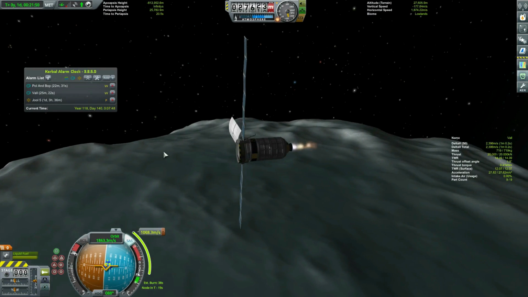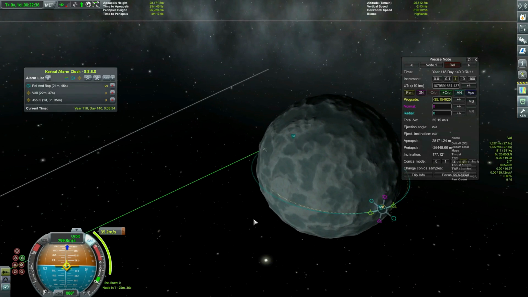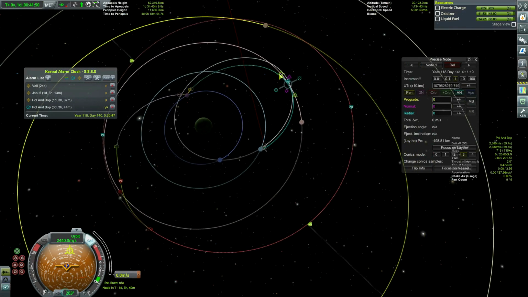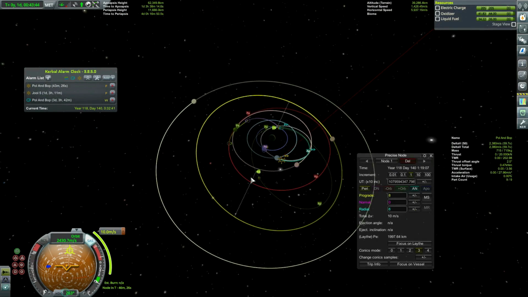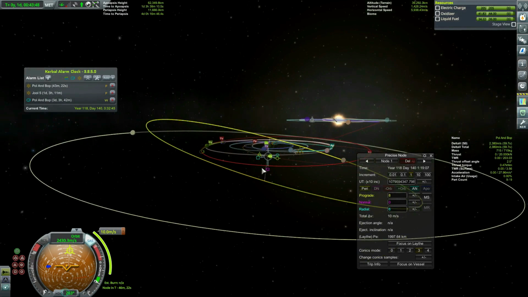Coming down low over the surface, we get into a nice low orbit, and then plan our burn to slow down to land. But before we can perform that burn, we notice something. The Pol and Bop lander has an encounter with Laythe. Not with Laythe's SOI, mind you, but with Laythe itself. Oops. Just a small correction burn though, and we modified the trajectory to miss Laythe and still have a decent orbit around Jool. Disaster averted.